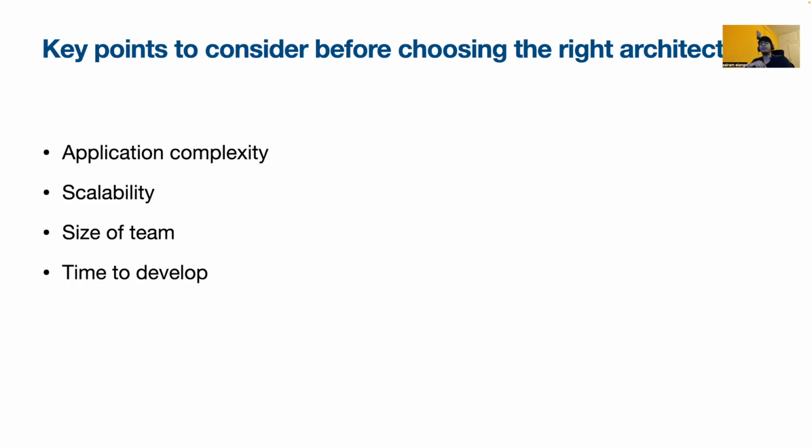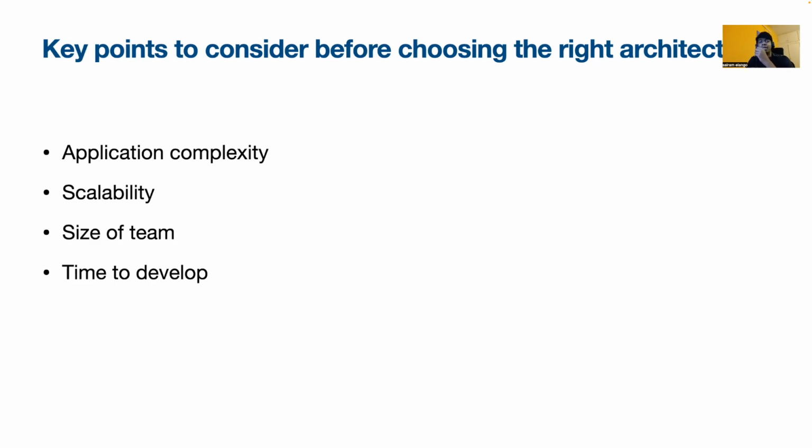So finally, I've given you a brief overview about what monolithic software architecture is and what microservices architecture is. When the time comes to choose what to build your software application with, just remember these four main points before making a decision. The first one is application complexity. If you prefer microservice architecture, then your application complexity will increase and you would need a team with a specialized skill set to develop a distributed microservice architecture.